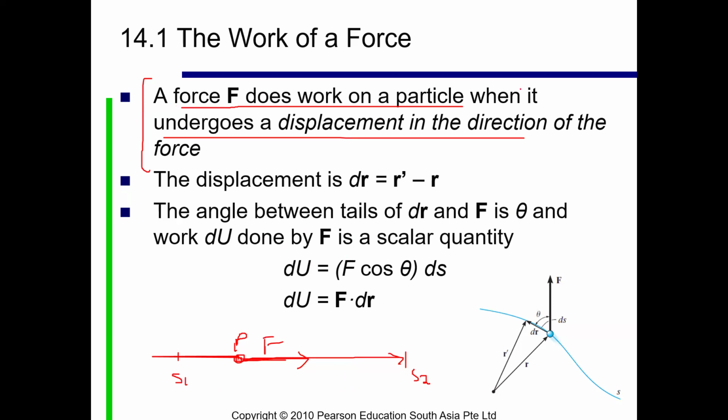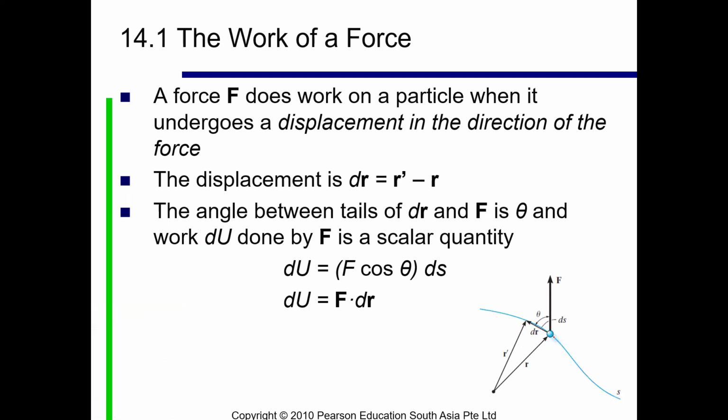A force F does work on the particle when it undergoes a displacement in the direction of the force. How do we make it more versatile when it comes to a curved path? In the curved path, think that the particle is moving along this path. So particle P is present here, and this particle P is moving along the path S. This is the path S, which is shown there.